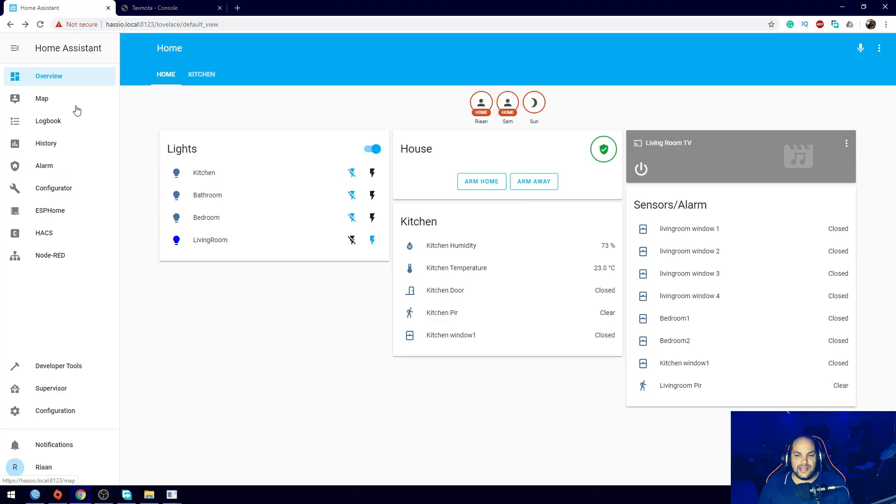With that said, today we're going to take a look at setting up these buttons in Home Assistant. I remember in the last video we set up the final parts of the alarm, but we still didn't set up any automations for it. So in this one I'll go in and set up this button to arm and disarm the alarm itself.